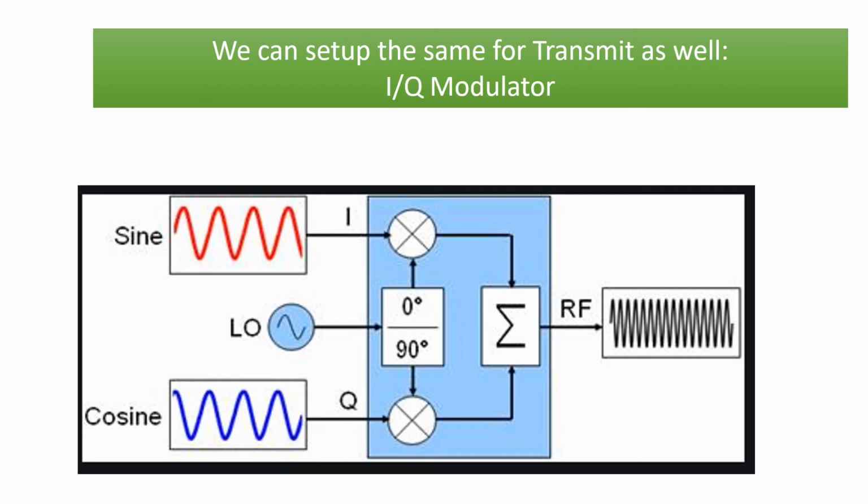So we've talked about IQ demodulators, but we can also do the same thing for transmit. Obviously, that would be called an IQ modulator. It's the same idea, it's basically in reverse. You have the LO, which is the center frequency of where you want to transmit, and you feed this thing I and Q signals to create the final RF signal. So this I and Q are baseband signals, and the LO here is basically the carrier of the final frequency we want to come out.